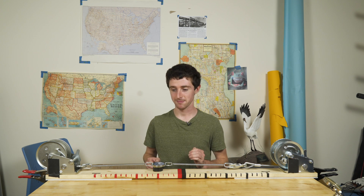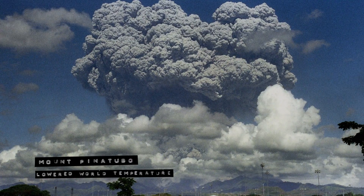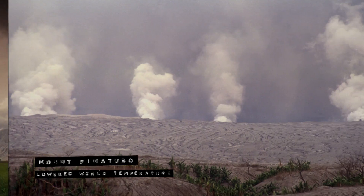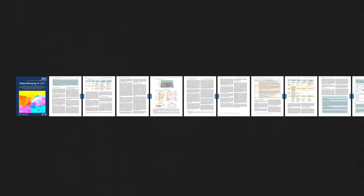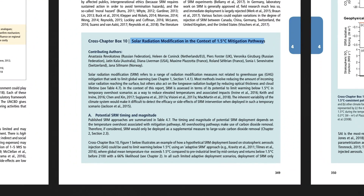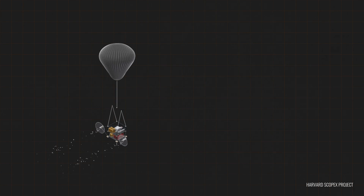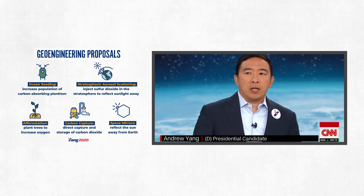But some scientists are saying maybe it's time to study it. Right now, most geoengineering science relies on computer models or studying volcanic cooling — there's never been a real-world geoengineering experiment, so that leaves a lot of unanswered questions about how it would work in the actual climate. Despite that, there is some interest: the 2018 IPCC report looked at geoengineering as one possible solution, and some Harvard scientists are currently scoping out a project looking at how particles behave high up in the atmosphere. Even presidential candidates are talking about it — well, Andrew Yang is talking about it.